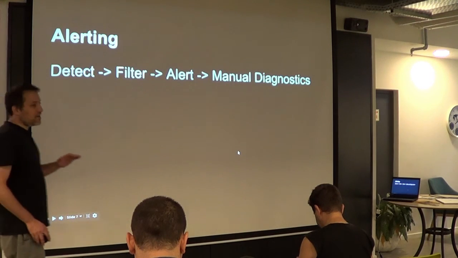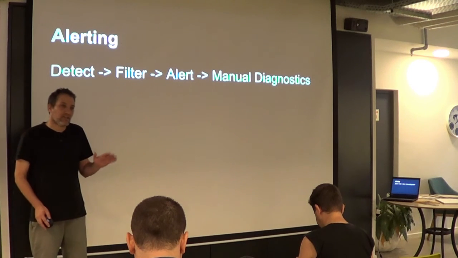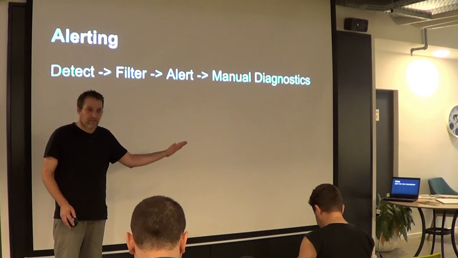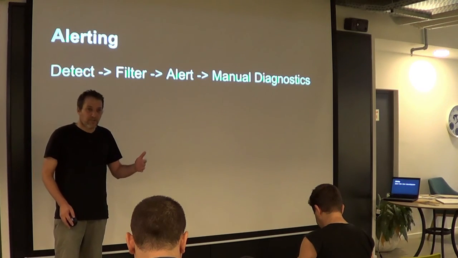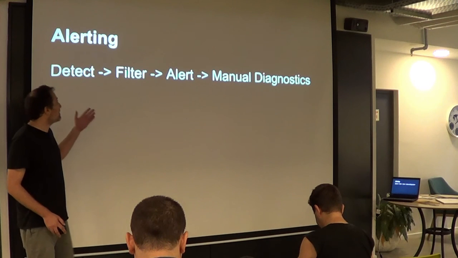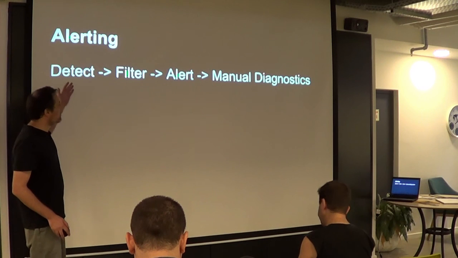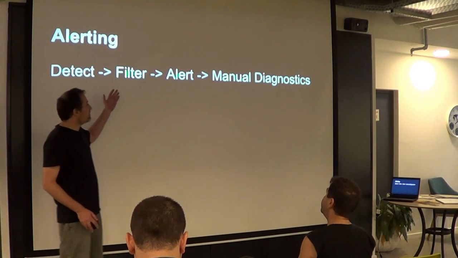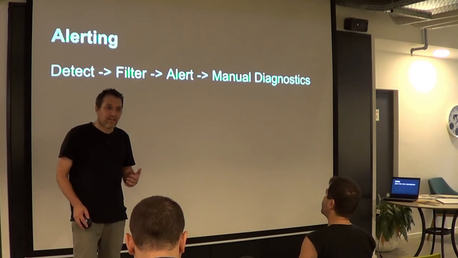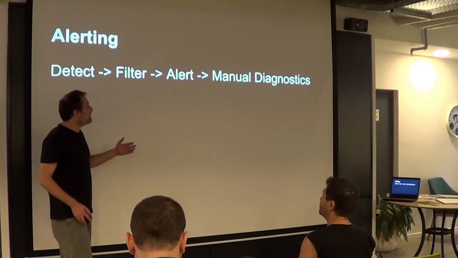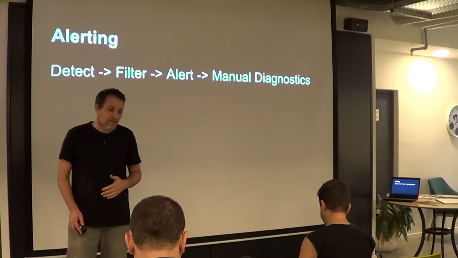So these are all the auto-healing patterns, and everything that is covered by auto-healing should not be covered manually by a human being, okay? Everything that is not covered by the automatic system needs human intervention. And for that, you need some kind of alert, okay? So the most basic monitoring system is to detect that there is some kind of problem, try to do some filtering because we humans cannot absorb so many events and data and phone calls, and then you produce some kind of alert based on some kind of timetable.